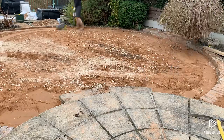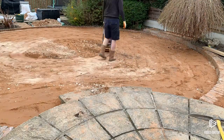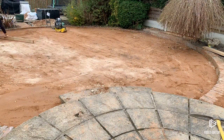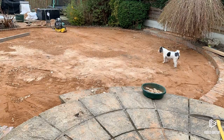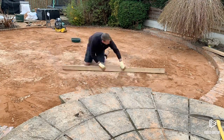And then the fun. I rented a whacker plate, or vibrating plate, from a local tool hire centre and spent an entire afternoon walking round and round in circles, stopping intermittently to use my plank of wood to make sure that I was filling in any gaps that were appearing where the earth sunk too much.